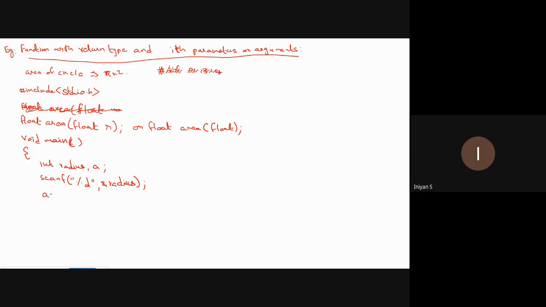So a equal to area. Here it will come: float area.